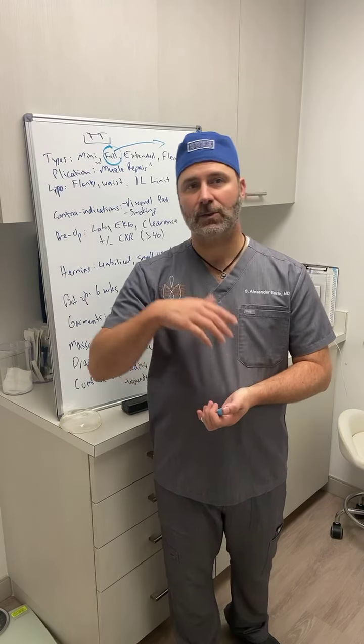So typically at about 2 weeks post-op, you can start doing a little bit of belly button training. So you can use an actual training tool or a marble or cotton ball in there. And then also start using scar cream such as Silagen very, very diligently twice a day around that belly button scar to try to get it to be as nice and smooth and flat as possible, to try to prevent it from becoming a hypertrophic or keloid scar, which of course is just a dead giveaway that you had a tummy tuck.